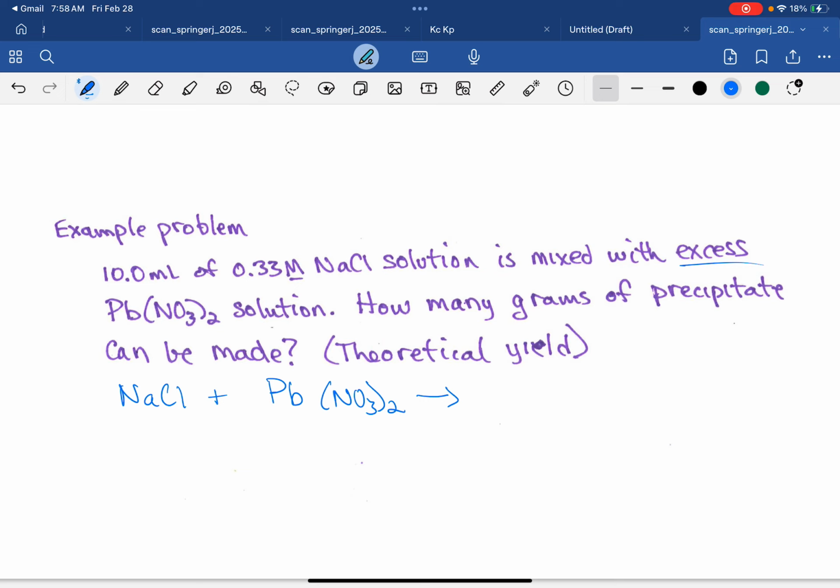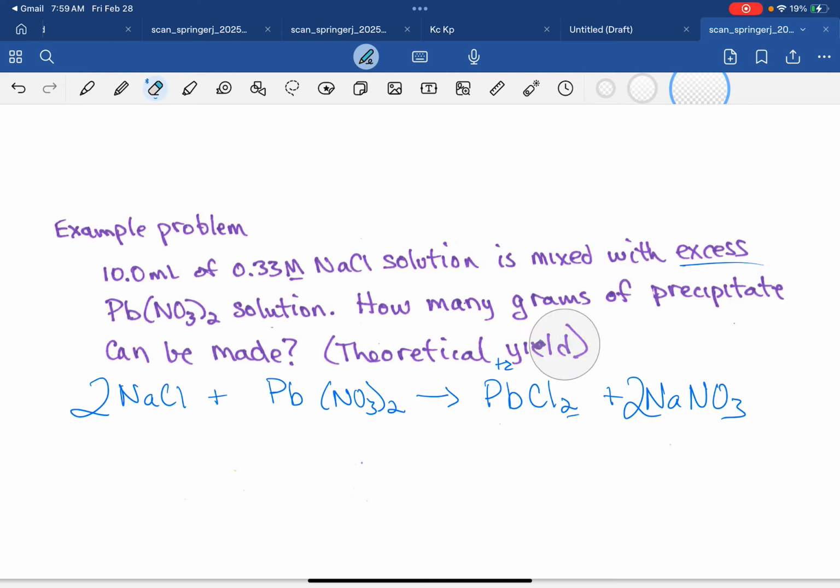This is, of course, you recognize this as a double replacement type reaction. So I'm going to have some lead(II) chloride, right? Lead(II) has a charge of +2, chloride has a charge of -1, so I'm going to take 2 of the chlorides. And sodium nitrate. And we need to balance that equation. I know I've got 2 chlorines here, so I better have 2 NaCls. If I've got 2 Nas and 2 NO3s, I better have 2 NaNO3s. So there's my balanced equation.